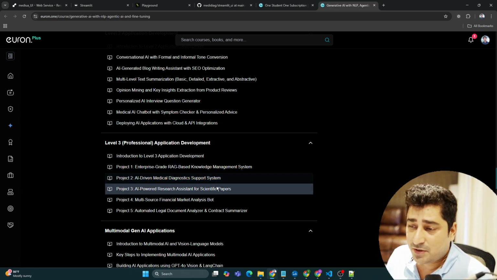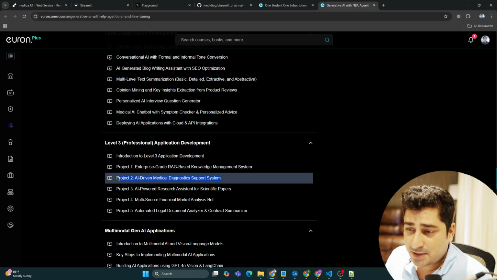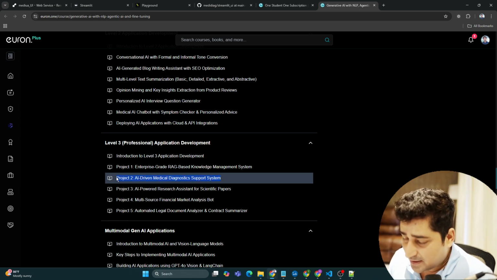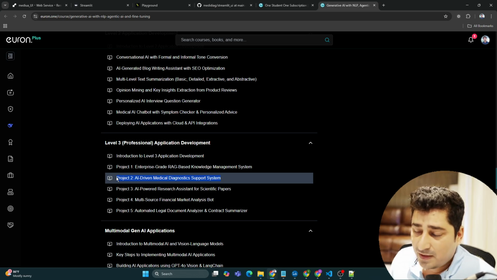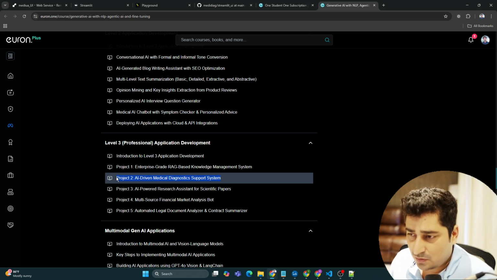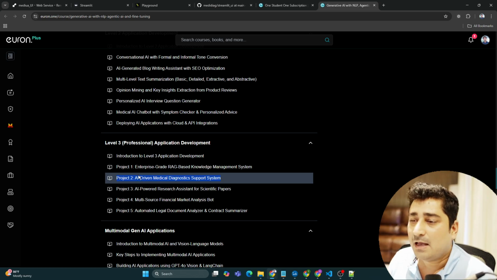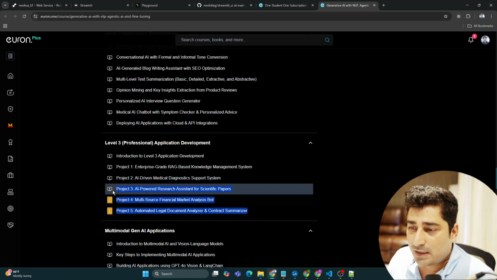But whenever you are trying to build a project, make sure that you are following the exact same thing. Front-end separate, back-end separate. You have to create the agent. You have to host the agent. You can try to use maybe something different. I don't have any kind of an issue. Maybe you can use LlamaIndex. Maybe you can use CrewAI. I'm completely okay with it, because we all know that now we can use it. At the end of the day, I want an application. As simple as that.